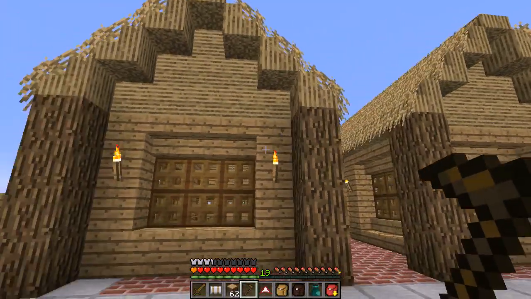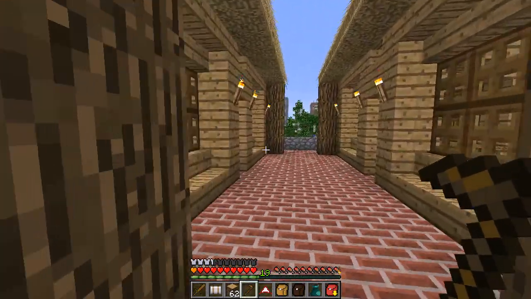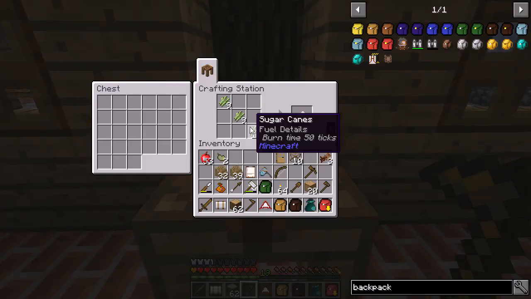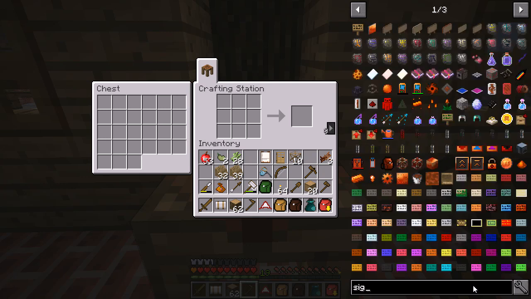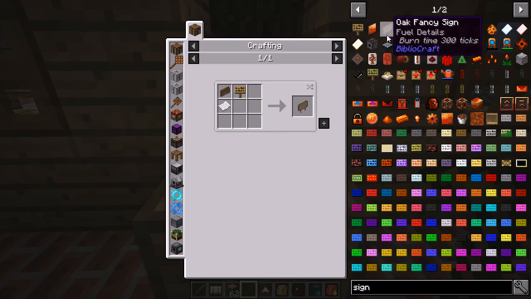All right, well, here we go. I decided to only make 2 of the new buildings. So first we have, I'm going to call this the immigration office. And we are going to need a sign. I kind of want a fancy sign, like one of these. Oak fancy sign. That's not an oak fancy sign. So you need a sign, paper, and label.